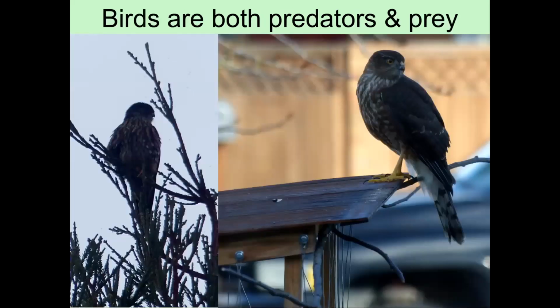So in thinking about this, these are some of the predators that really enjoy the fact that I feed the birds. And that includes the merlin, which is the little one. It's kind of a dark photo that I took at the top of my coastal redwood tree. And then a Cooper's hawk that's actually sitting right on my platform feeder. And I'm not sure if it was this individual, but one of these guys caught a Eurasian collared dove, and it happened right in front of me.